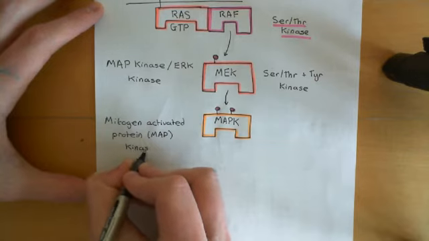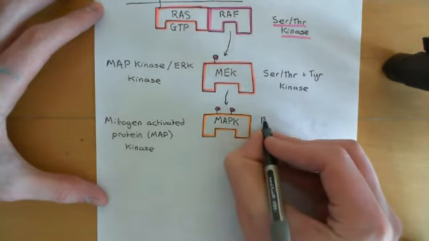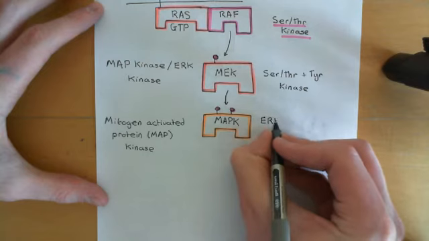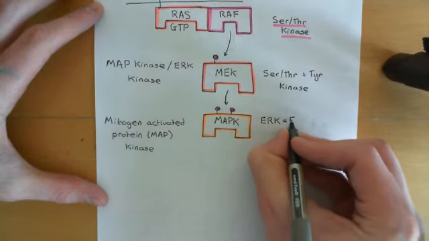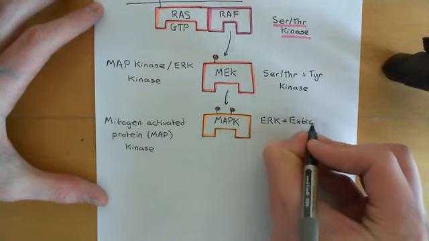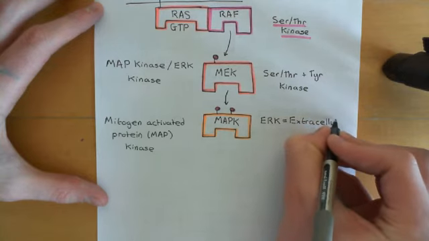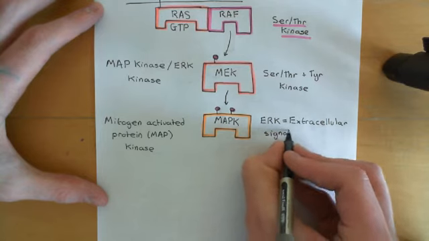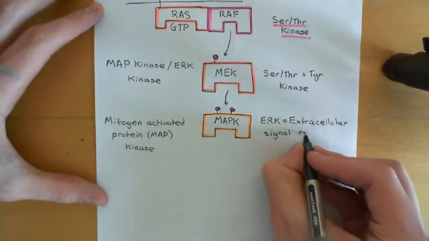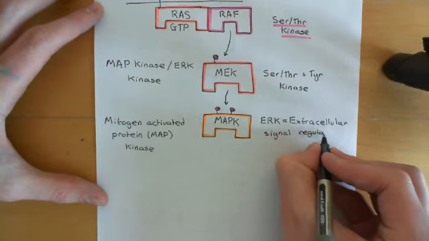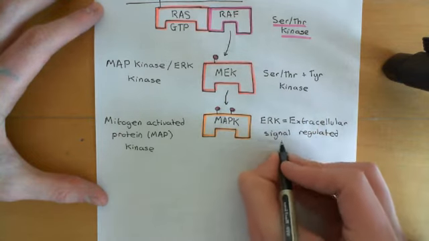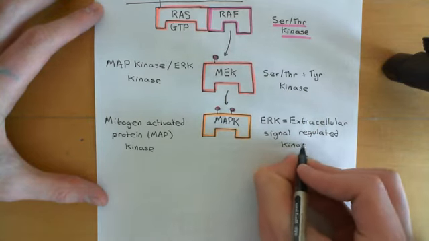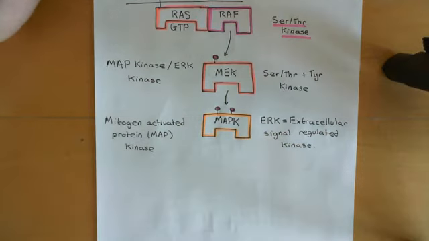Right, what does ERK stand for? If you want to use the other name for this enzyme, which is ERK, ERK stands for extracellular signal, that's the E, and then it's extracellular signal regulated kinase, because often this enzyme is activated by signals that come from the extracellular fluid. So those are the two different names that you can use for MAP kinase, or you can call it ERK.